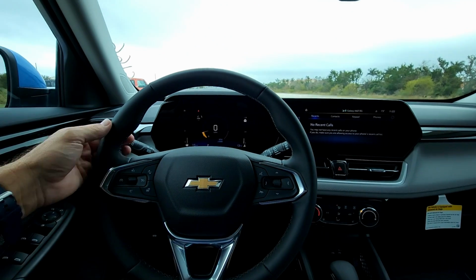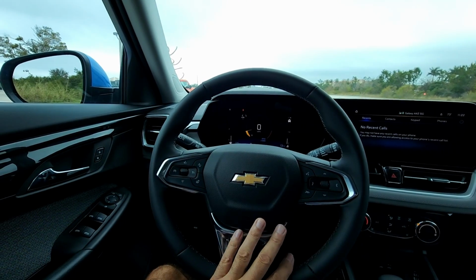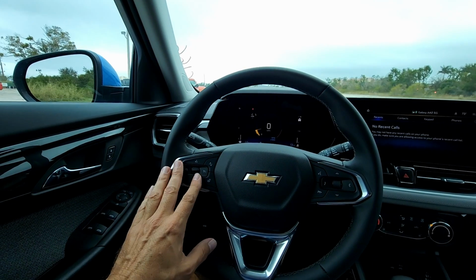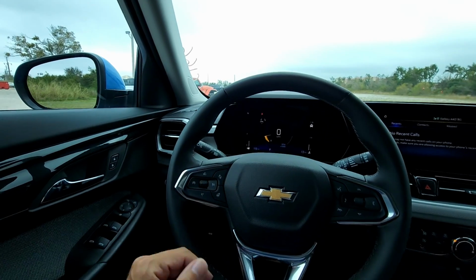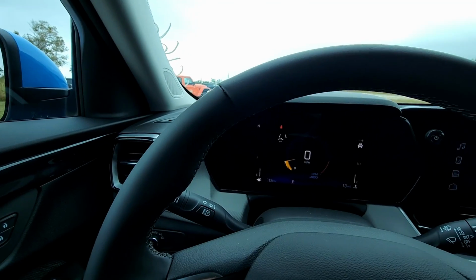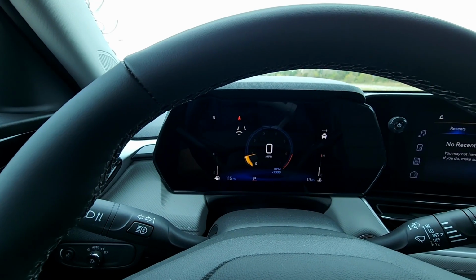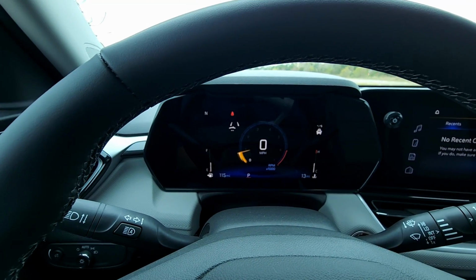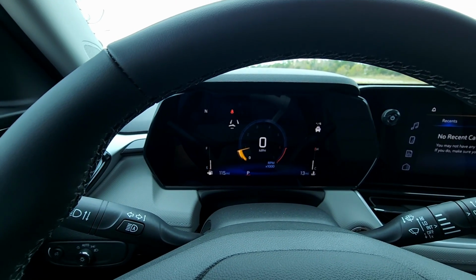As far as the steering wheel, good to the touch. It's thicker in the right places. You have a bunch of buttons on each side. The right hand side controls your phone and media, basically. This side controls your cruise control, heated steering wheel, dynamic or adaptive cruise control. And let's see what's going on in the instrument cluster. Right now, this is your basic setting, and I think this is the only one that you're gonna get. So you have the speedometer right in the middle of the tachometer. It's all digital display.